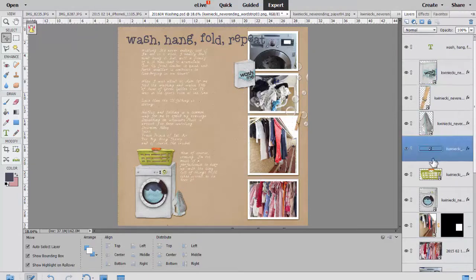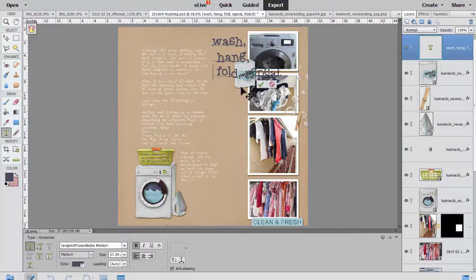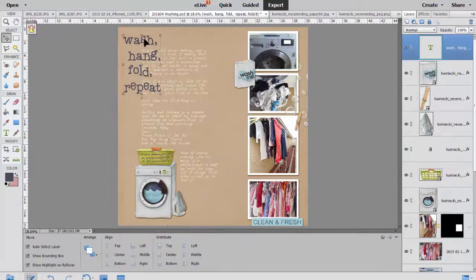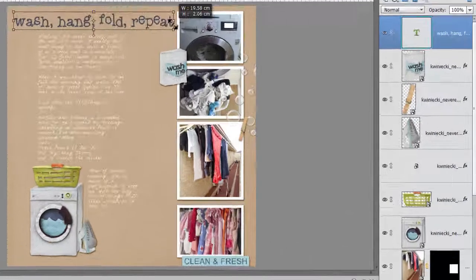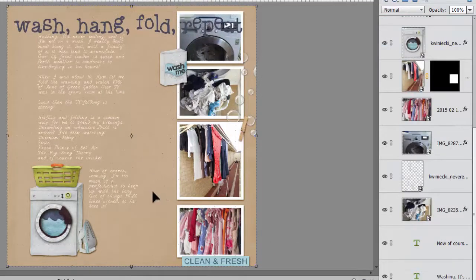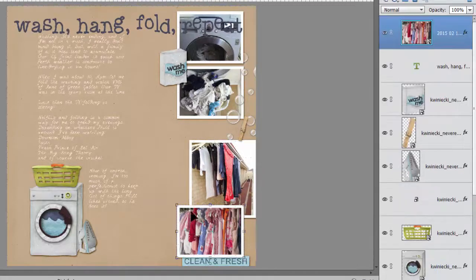I often use masks because I'm a little indecisive and I like to have the option to come back. I'm just using the alignment tools here to line them all up in the column. And moving that word out back on.